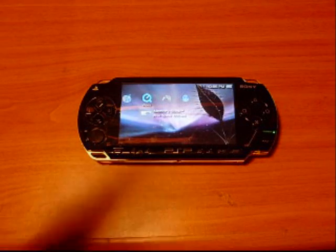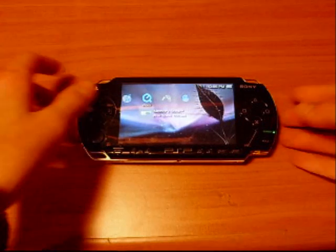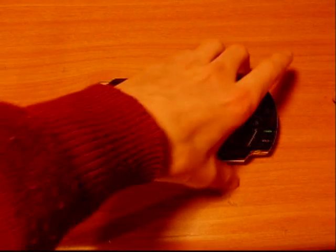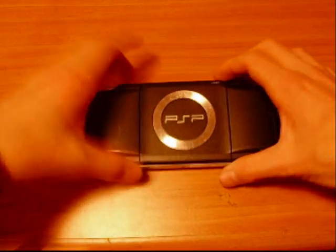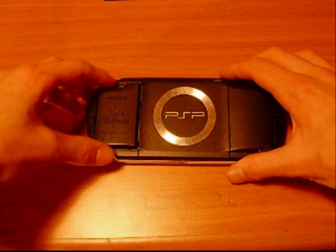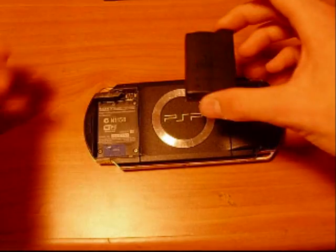Okay, with your PSP, the first thing that you'll need to do is turn off your PSP, flip it over, take the battery compartment off and take the battery out.